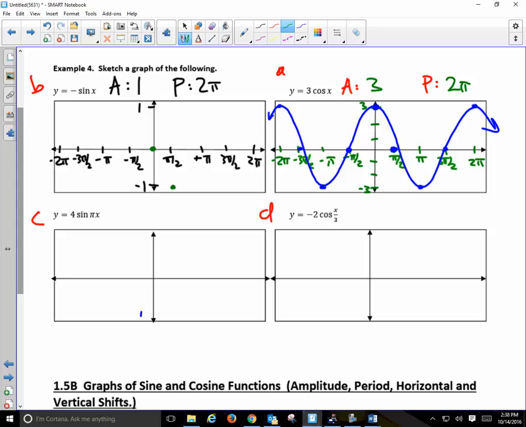Where's it going to go after that? The middle, and then the middle. And it will repeat that cycle on the other side as well. You should always have a very nice flowing graph. And that's my sine graph.